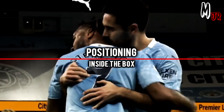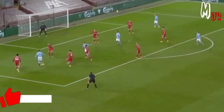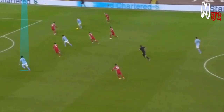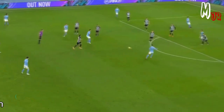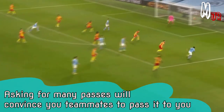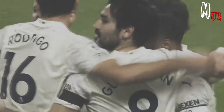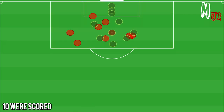Now let's discuss the importance of his positioning inside the box. During the attacking phase, he usually positions himself between the midfield and defensive lines of the opposition. As the team moves forward, he always seems to find enough space to score these types of goals. His good positioning results in easy tap-ins. Being active and constantly moving around makes it harder for the opposition to mark him. So far this season, he had a total of 19 shots from inside the box, from which 9 were missed and he managed to score 10. He has an average of 2.17 shots per 90 minutes.